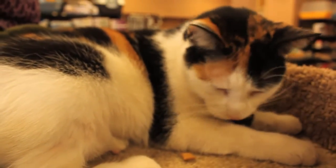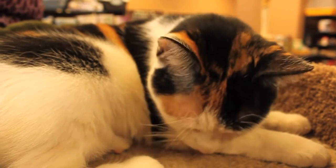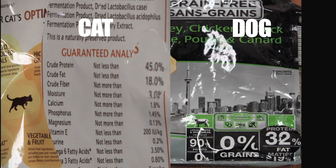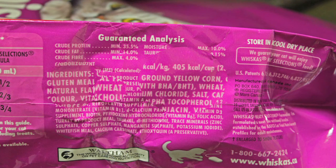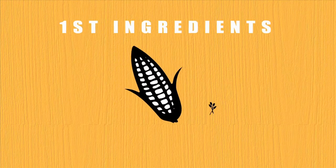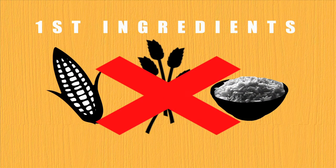This is especially important for cats, as cats are obligate carnivores, meaning that they must eat meat to survive. Cats need more meat protein than dogs. If you've noticed that cat food is more expensive than dog food, this is why — the meat protein in the food is always the most expensive part. This is also why many pet food companies will try to substitute actual meat protein with whatever they can, like corn, wheat, or rice, to cut costs and make more money.